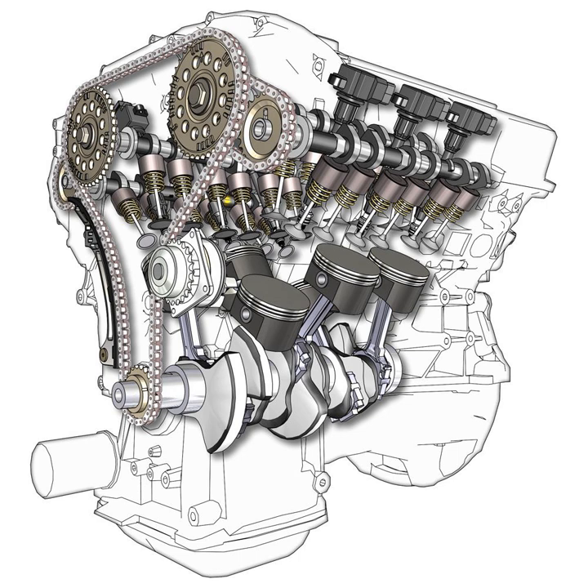A V6 engine with a 60-degree included angle between cylinder banks represents a sweet spot in V6 engine design due to several desirable characteristics. Unlike most other V6 layouts, 60-degree engines can be made acceptably smooth without using a balance shaft, with modern design and mounting techniques eliminating objectionable vibration. In the 60-degree design, connecting rods are attached to individual crankpins angularly displaced at 60-degree intervals, resulting in an even firing interval and eliminating primary vibration. Lancia's pioneering 1950 design utilized a six-throw crankshaft, while the GMC V6 for commercial vehicles also used a six-throw crankshaft, intentionally made physically massive to further damp vibration and enhance durability.